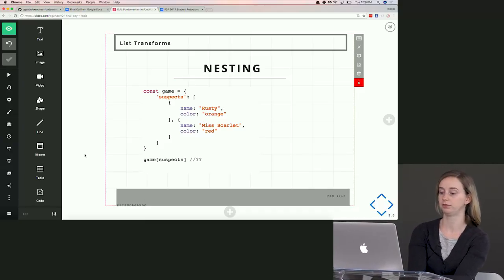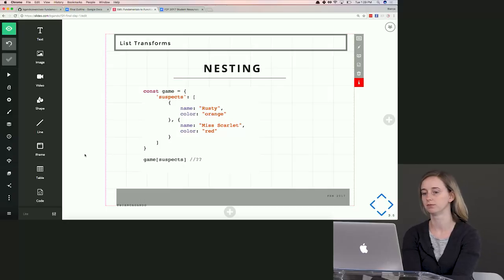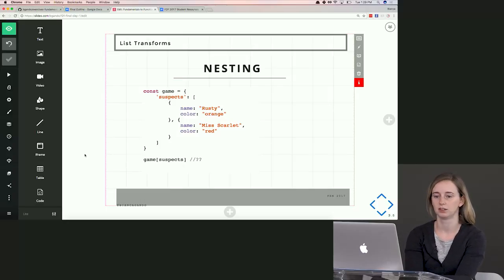The collection of suspects, the array of them. What do you think it will return? That's what I think too, but it's got... Okay. What do you think? Got it. What do you think? It looks to me like it's going to return that array of objects.